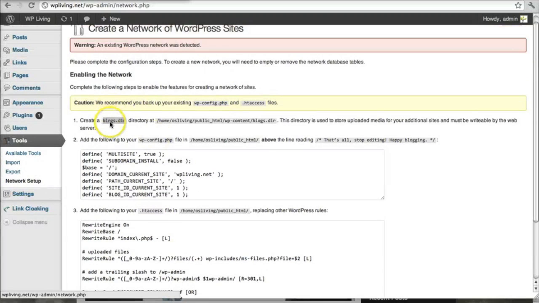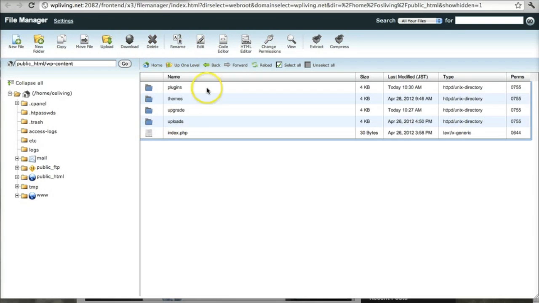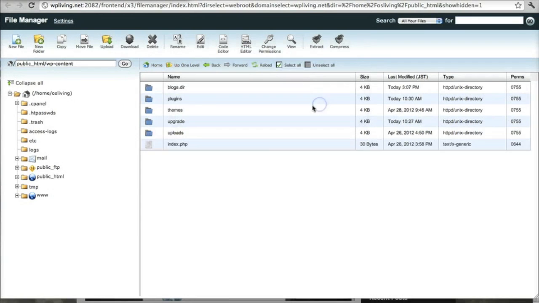So let's start with number 1, creating a blogs.dir directory. It asks us to create that directory in the following address. Basically at the root of your domain public HTML folder, and then in your WordPress installation, your WP content folder. So let's have a look what that means in cPanel. And I'm back on my cPanel WordPress installation. So it's here in the WP content folder. It's in here we're going to create one more folder. So we click on new folder. The name of it should be blogs.dir, and create new folder, and there it is, blogs.dir, and it should be the default settings. That's all fine. So that's step 1 is done.